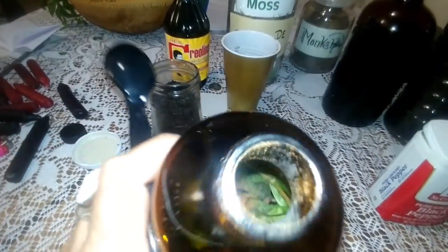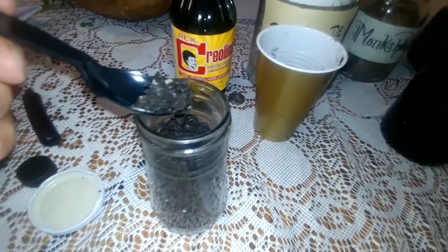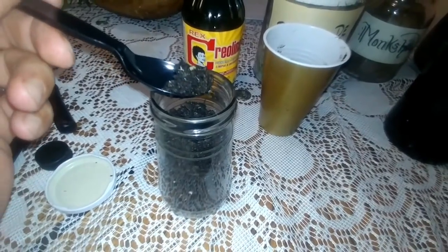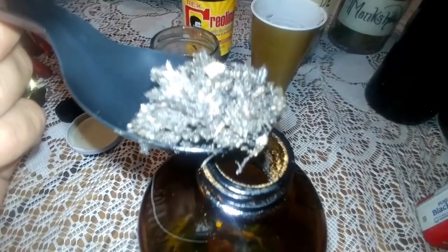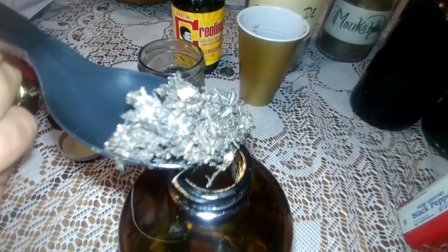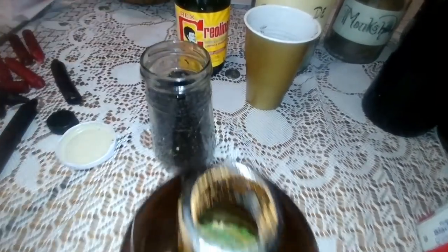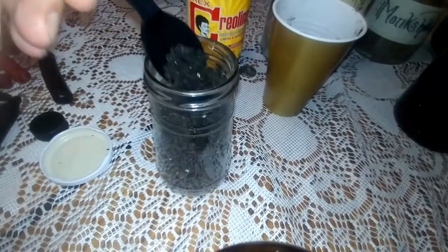So as I'm working, I'm carefully placing everything that I've already used away. And I wipe down the bottle as best as I can. Now I have some graveyard dirt or dust because I mixed it in with some herbs like patchouli and some other herbs in here. So I'm going to add some graveyard dirt into the bottle. I'm going to have to do this very carefully. Actually, I'm going to do this over a sink. But this is going to go into that bottle.